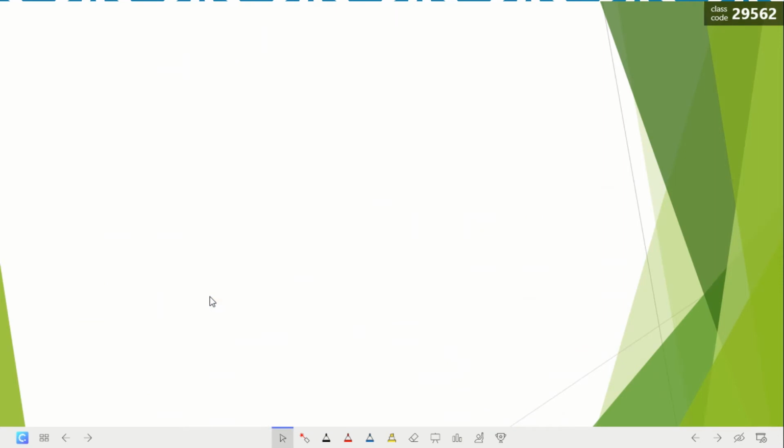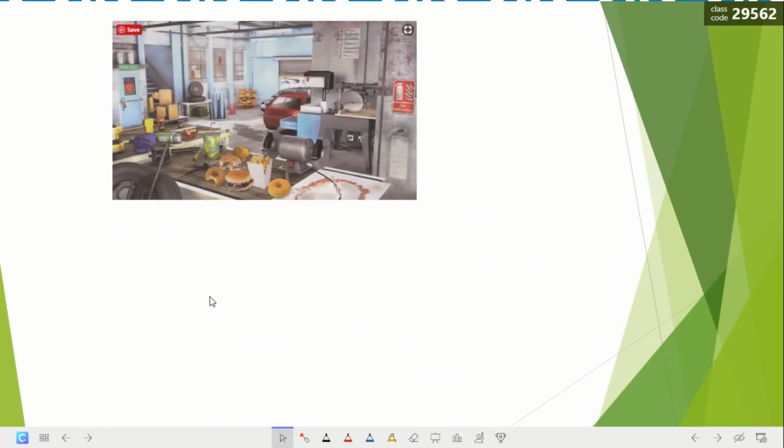Now let's look at some photographs. The first photograph is in a workshop, and as you can see, there are some mistakes in the workshop. Here, there is food on the table, which is not correct. The wire here is not insulated, and there is liquid around the engine, the cable. Here, there is no fire extinguisher. The stairs here are blocked with some boxes. These are some examples of safety problems in a garage.